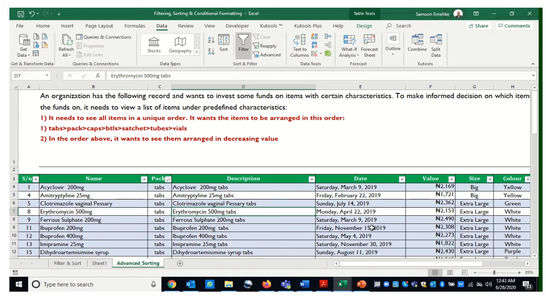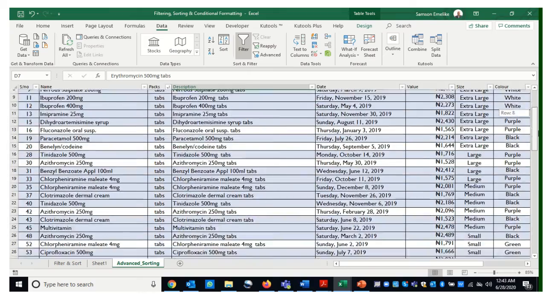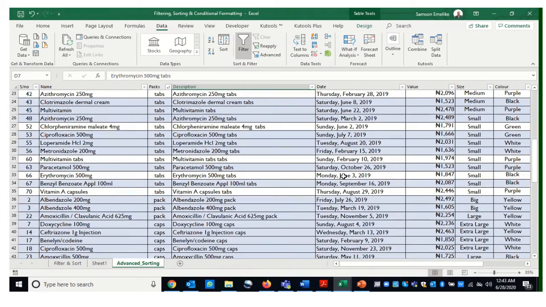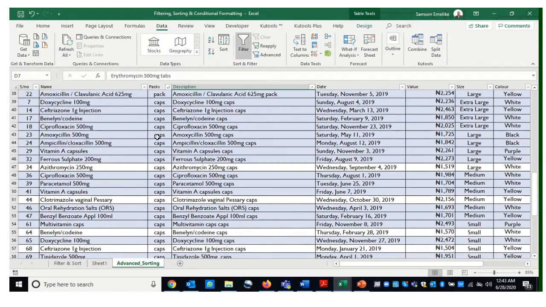When we click OK, it now changes every one of these according to the order that we have selected. You can see up to this point, then the next one, which is pack, begins. In this table, we have only 3 items that come in pack, and after the pack, we begin to see the ones in caps.